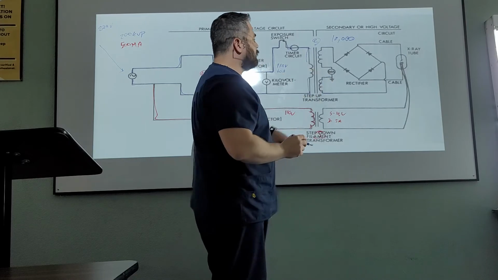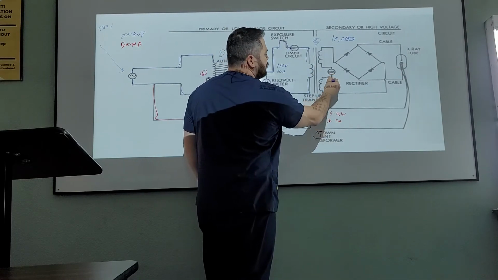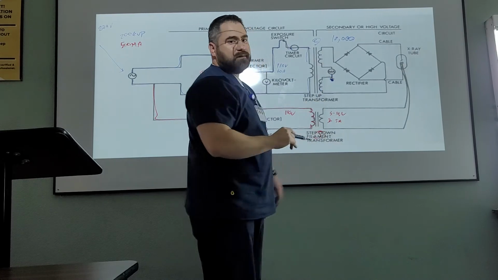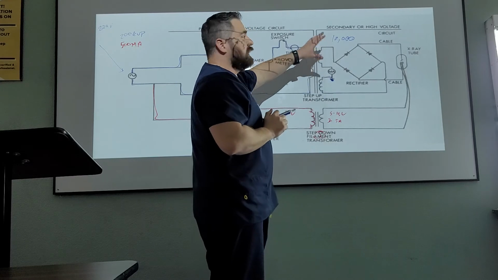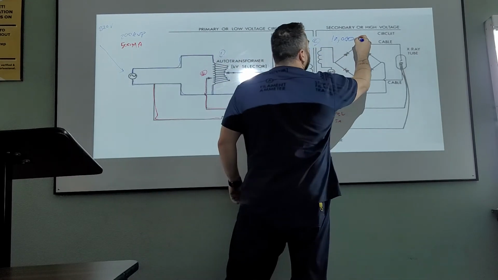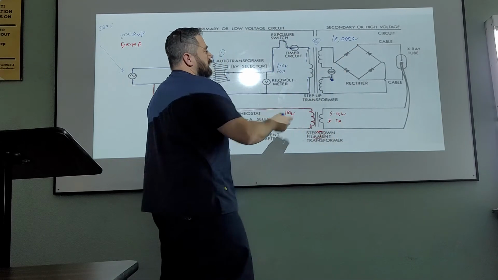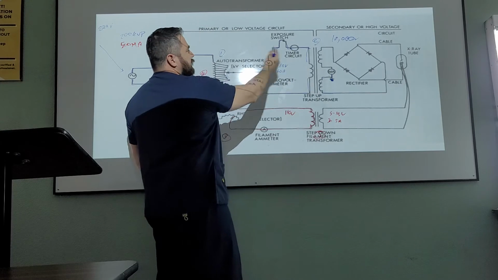If it gets over 10,000 volts, it's going to send it right here to the ground wire, and it's going to kill that at that point. It won't continue on because we can't have any less or any more than 10,000 volts. If it's less than 10,000 volts, like we said, it won't be able to make this induction happen here, and it'll stay in this primary circuit.